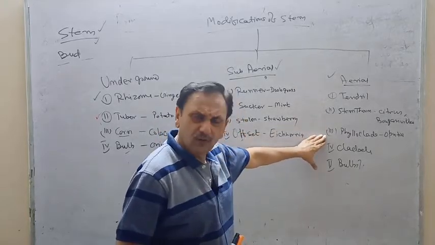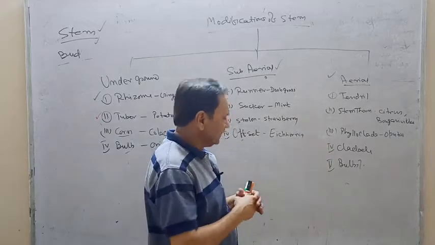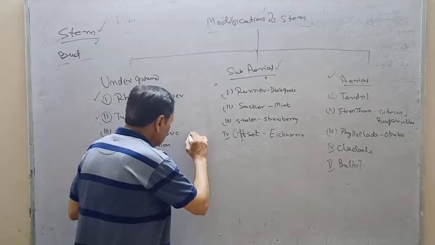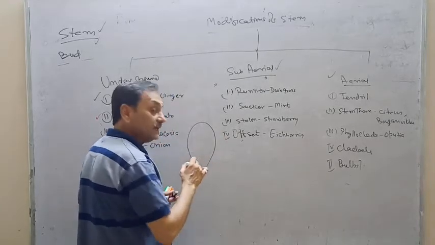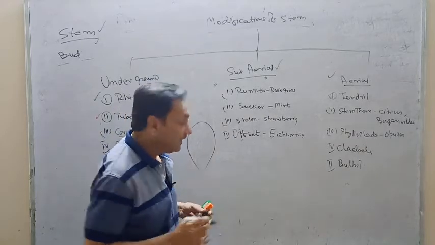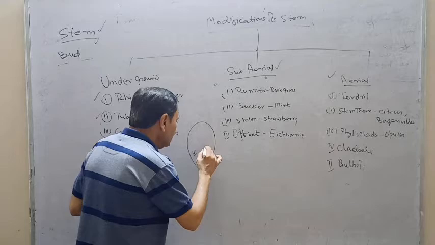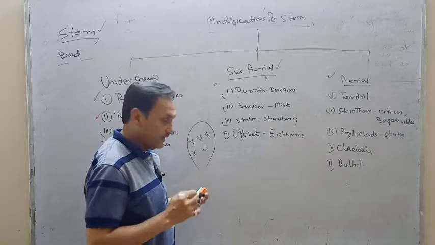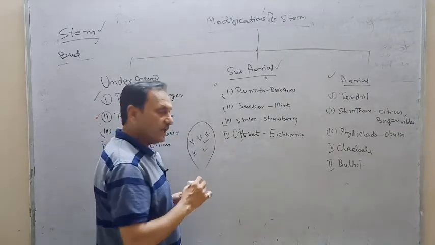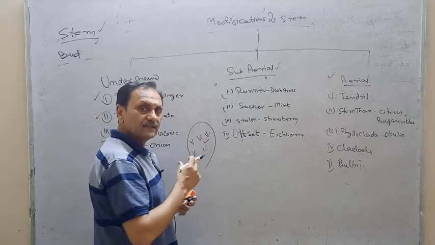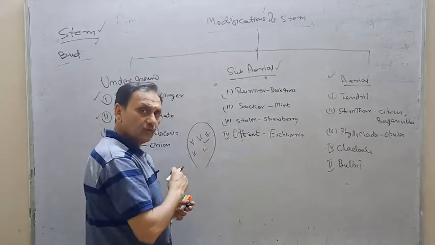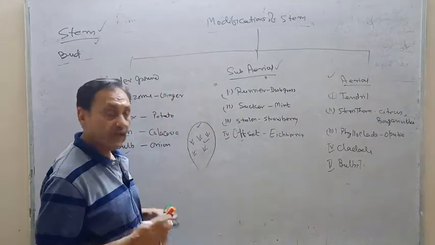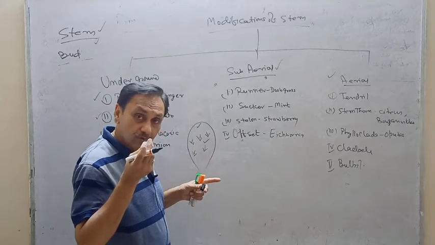In phylloclade, one of the interesting modifications, it has been observed that the stem becomes leaf-like but is very fleshy, and their leaves are modified into spines. This stem is green, having chlorophyll, it is fleshy, and it has the capacity to prepare food by photosynthesis, but that is not a leaf, it is a stem, and their leaves are modified into spines.